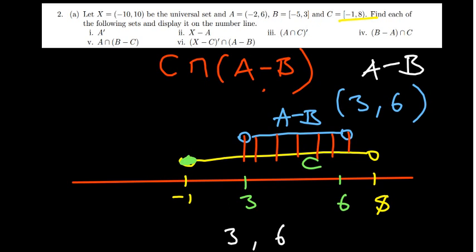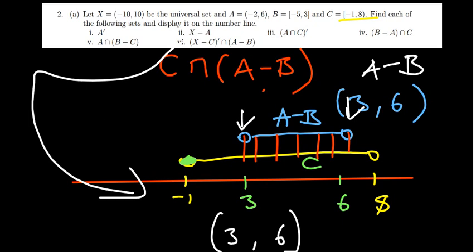Now notice that what will determine it is the one that is shorter. So 3 is not shaded. It implies that 3 is not part of A minus B. So it can't be part of the intersection, because intersection represents what is found in both sets. So therefore, this will just be open like that as our result. So the answer to the last question is basically this.